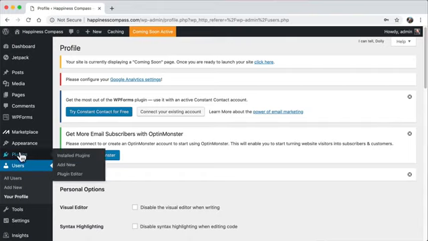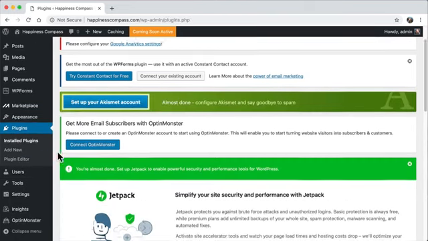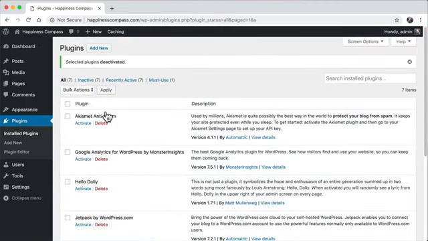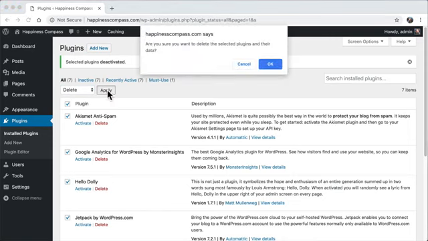So to do that, we're just going to click on Plugins and we can see all these plugins installed up here. And that will mark off all of them. And we're going to deactivate all of the unnecessary plugins and click Apply. And now those plugins are deactivated. Now we can mark them off again and go to it and press Delete and Apply.